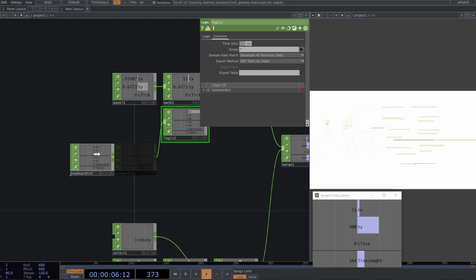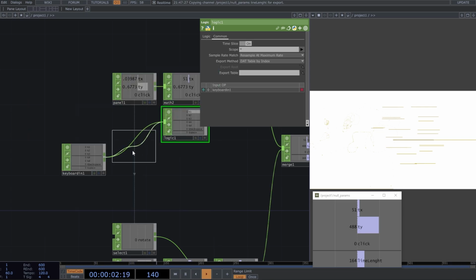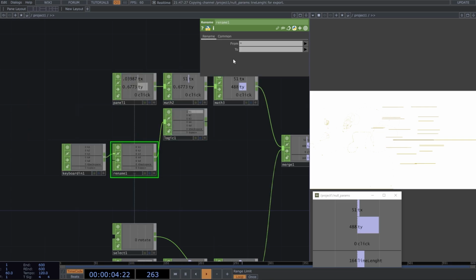But before that, I forgot that we need to add here a rename, so we can see easily what we are doing, and we will rename from key 1 to 4, the key D and the key backspace.